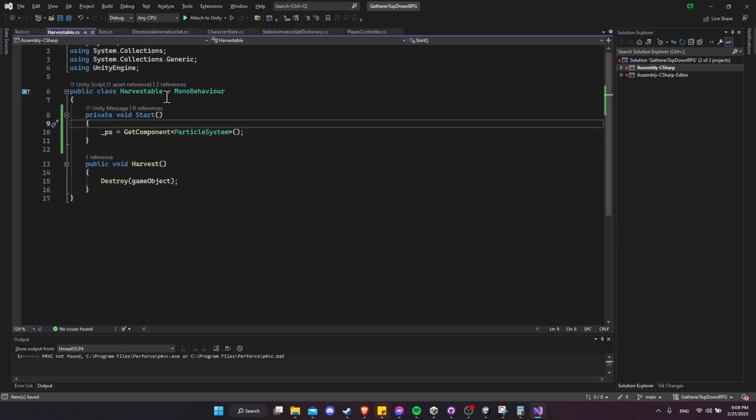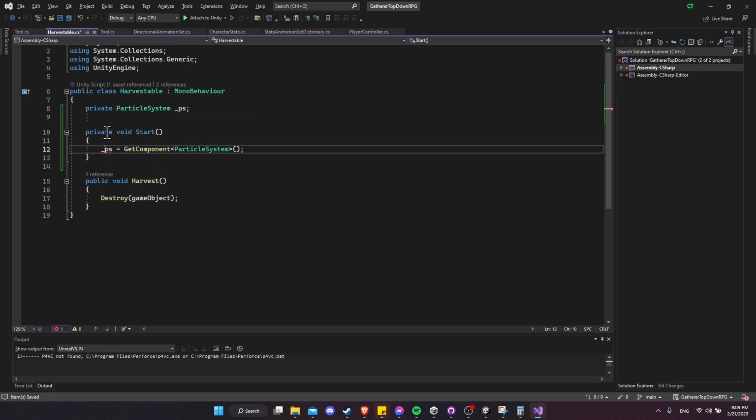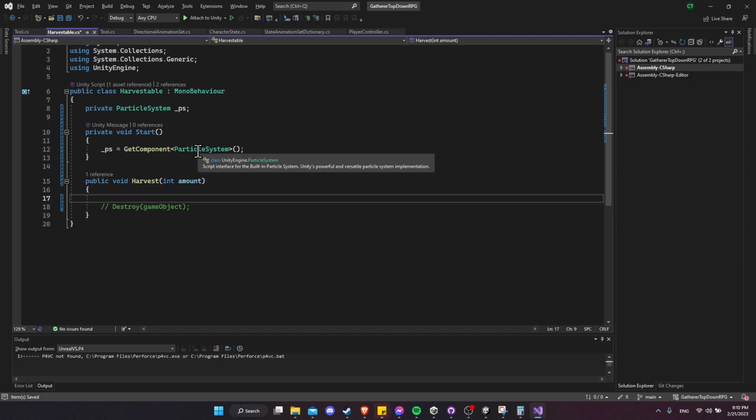And when we have access to the particle system, we can tell it to emit particles. And let's, of course, generate the field for that. So a private field for our particle system. So now when we have harvest being called, let's get an int amount to harvest. And then we'll use that amount to decide how many particles we generate, since the particles will eventually turn into game objects. So we're, in a sense, spawning one pickup resource for every one amount that goes into the harvest function. So let's not destroy it here. I'll comment that out. And instead we do underscore ps dot emit, and we just pass in the amount here.